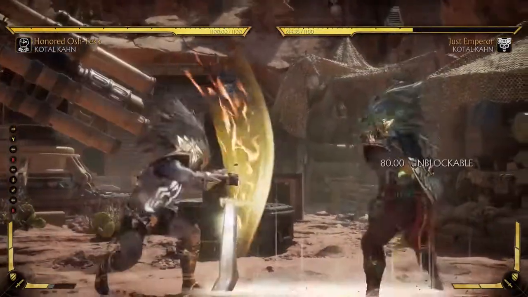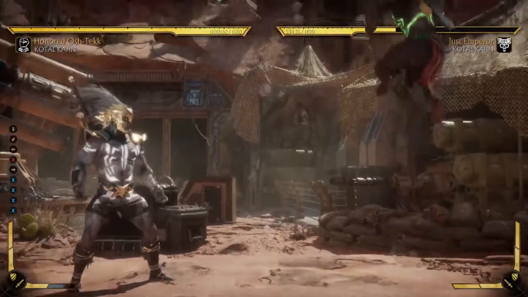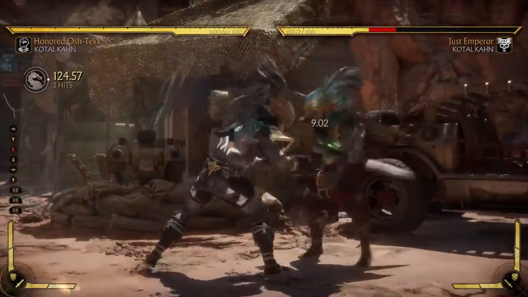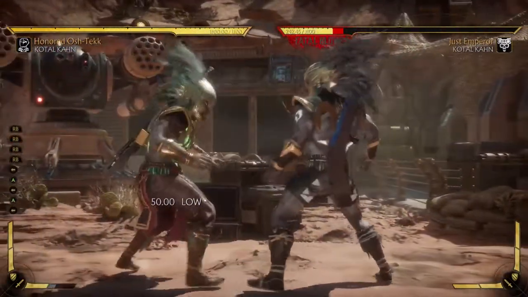When they delay wake up, handle with this. If you know they wanna jump, wait for the standing one anti-air. If you know they wanna jump and they're far, you can get them with that. Also, if you know they wanna jump in a corner, you can do that.